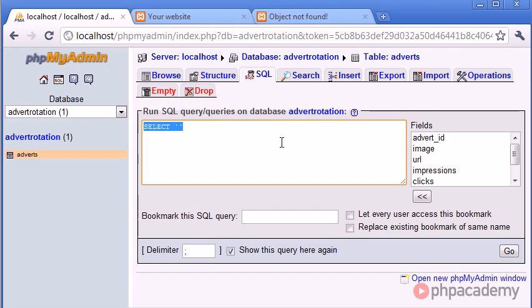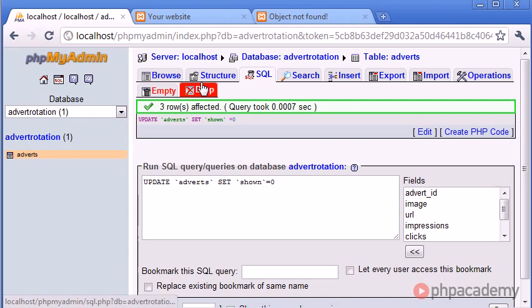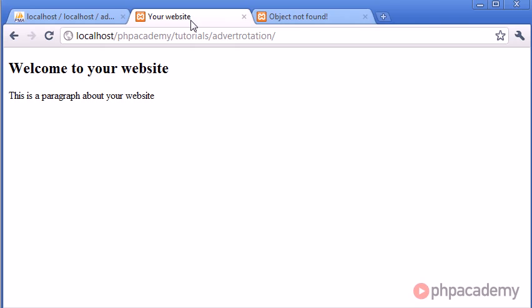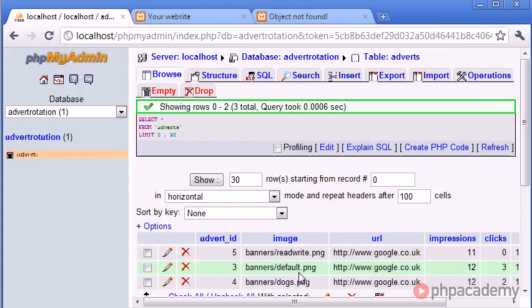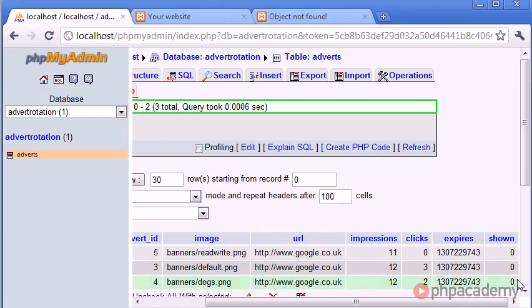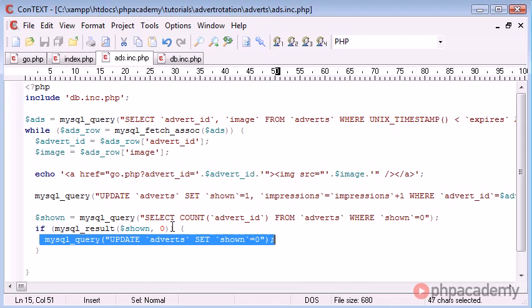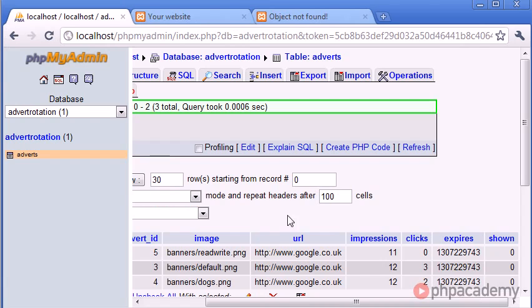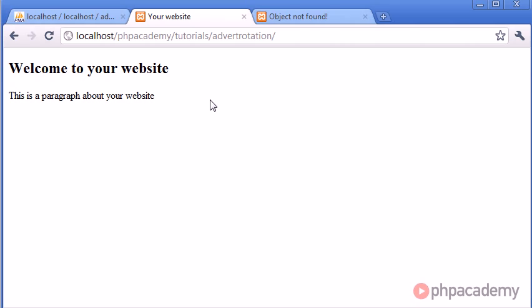So I'm going to update adverts set shown equals 0. If I click go, that's done. Now we can return here and refresh our page. Now if you weren't sure why that was happening, because we were all set to 1 here, the script only calculates if everything's been shown upon an advert being shown. So it will still work, it's just because we're in the development stage of this that we need to revert back to everything being 0 beforehand.